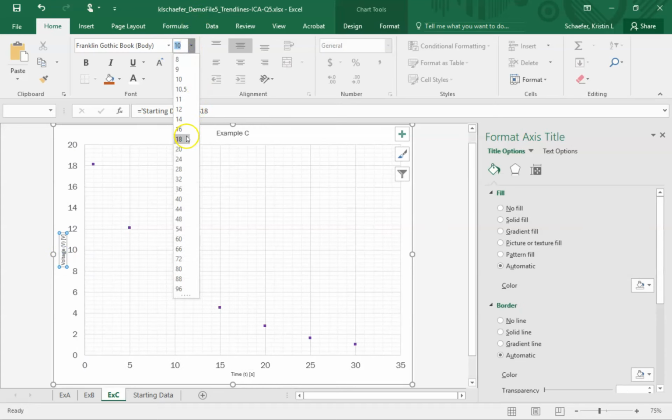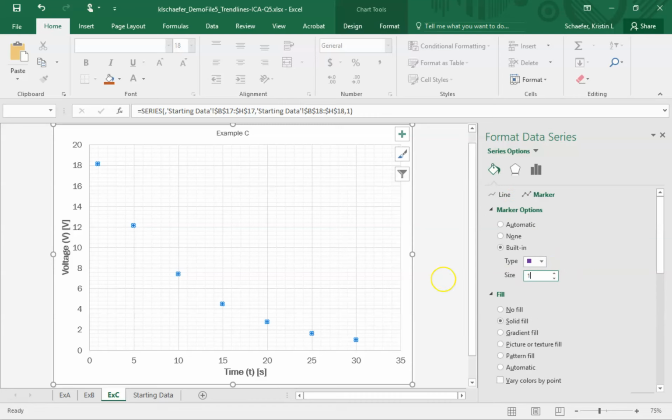And we also need to make those data markers on the data series, with the marker options, up to a marker size of like 11 or 12. 12's a little excessive, so let's go back down to 10. 10 looks good.